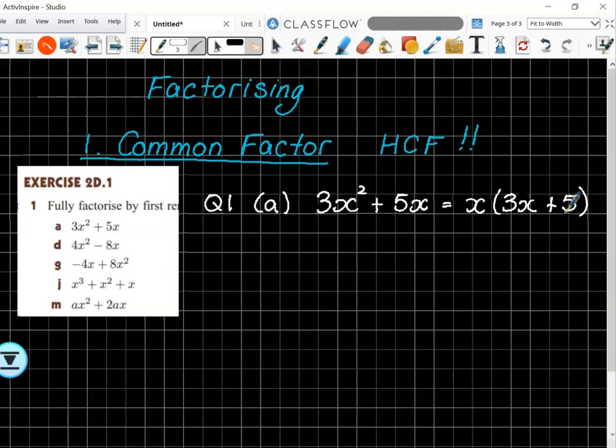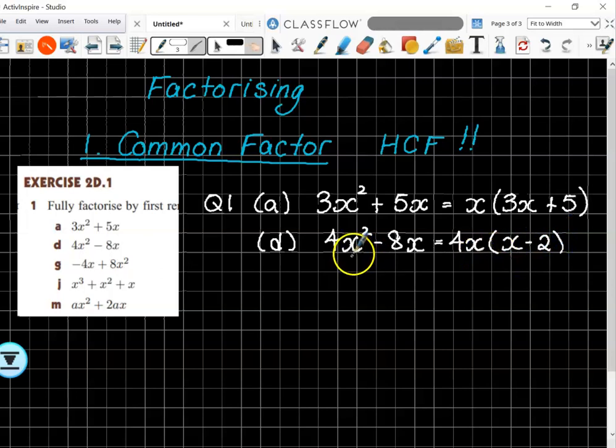Easies? Right, B. No, it's not B, it's D. Okay, again, we're looking. We want the highest common factor. Fantastic. If you pulled out the 2, yes, it's common, but it's not the highest common factor. So 4x. I like how that was said too. 4x. It's easy. Yep. What's going to go in my bracket? Yep. X minus 2.